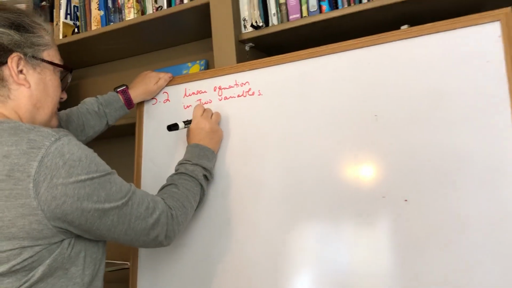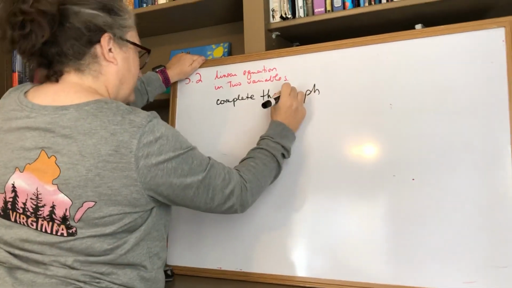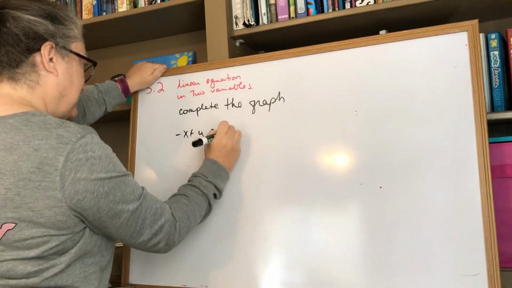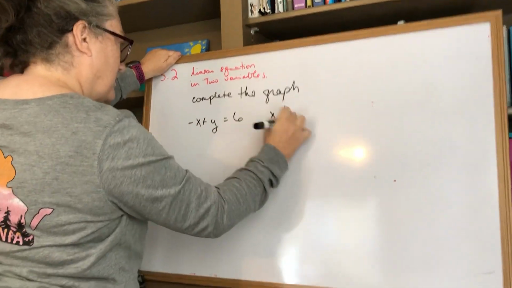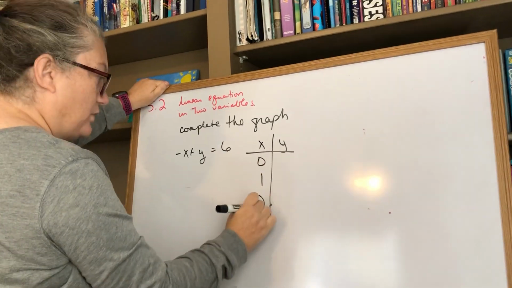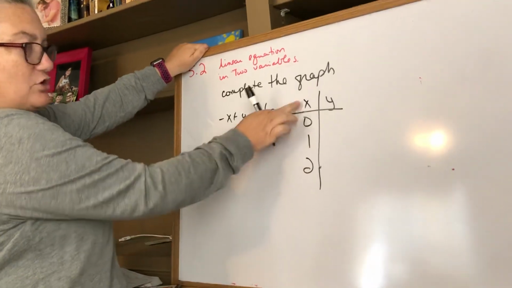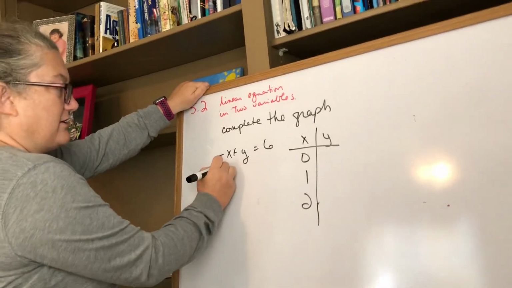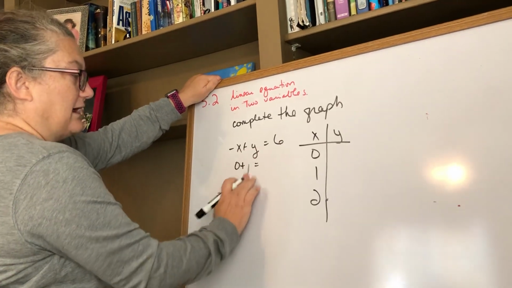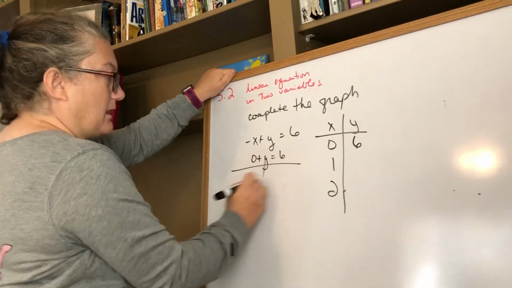Complete the graph. -x plus y equals 6, and our points are, we're given some points just to get us started here, but in the future we will not be given these, you will pick them. So we got 0, 1, and 2, and those are all for x, so I start here and I can go, well, 0 plus 1 equals, not 1, I got y. Y equals 6, so y equals 6.